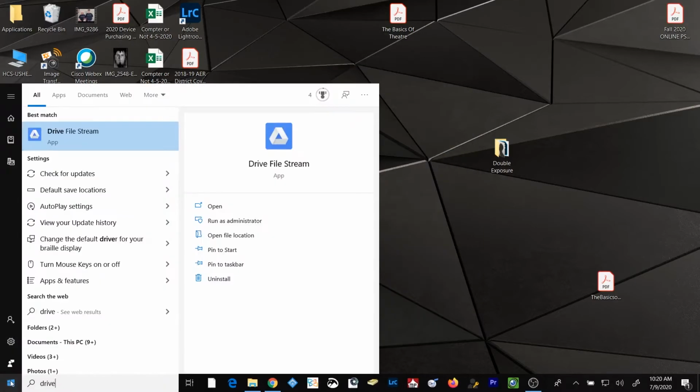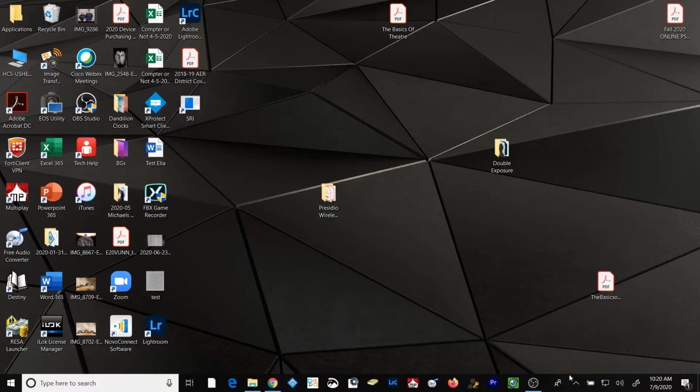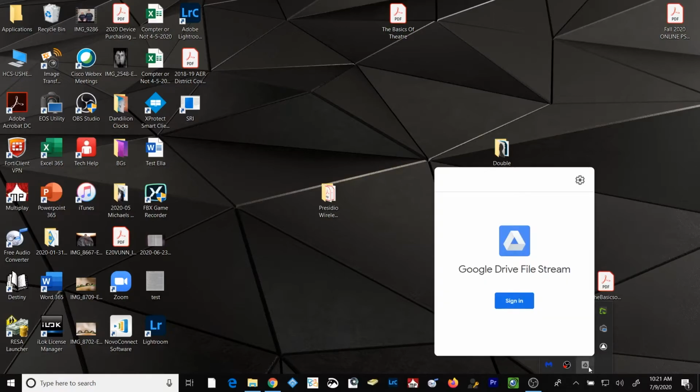If, however, you click on Drive File Stream and you get a message at the bottom that says Google Drive File Stream is already running, well, click OK, and then click on this little caret icon to show hidden icons in your sys tray and find the little Google Drive File Stream app. You can then click on it down there and click on Sign In.